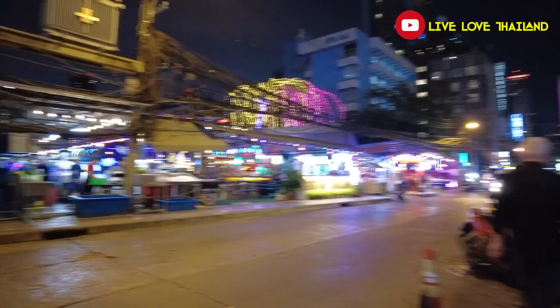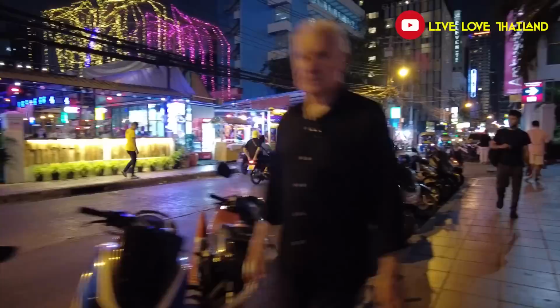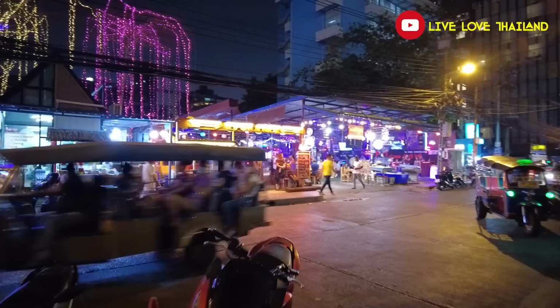And at the opposite side you have a new place, Street Food Market, to eat. I've tried it 2 times, not that great. Anyway, Sukhumvit 11 is not the best place to eat street food. But you have some options, the international restaurants and the food trucks will give you better options and quality. But of course, a little bit pricey. Lots of people around, as you can see, this street gets busier after sunset and especially on the weekends.